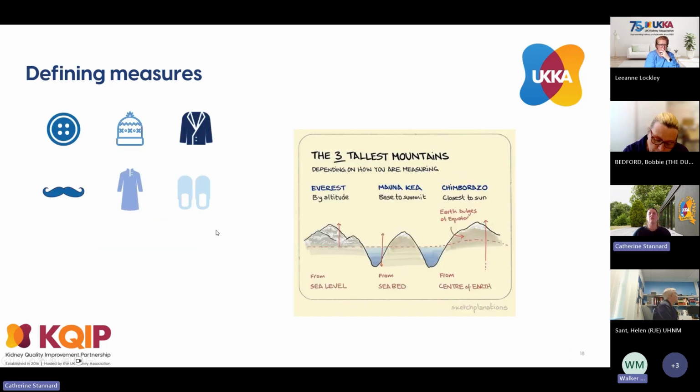So the final point to say about agreeing measures is that before you start measuring, it's important that everyone is measuring the same thing. So, for example, if I asked you all to come to the next meeting wearing blue, what would that mean to you? Would it mean just putting some blue socks on, maybe a blue jumper, or would you have to come covered in blue from head to toe? Would you have to have blue face paint? It means different things for different people, and that's the same with measures. So it's just about really carefully defining what you're measuring so that everyone's on the same page and making sure everyone's got that understanding.